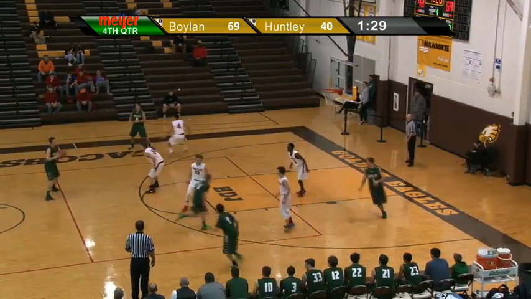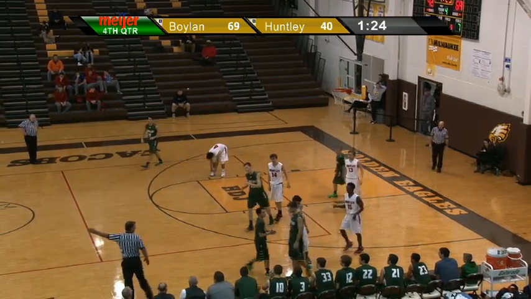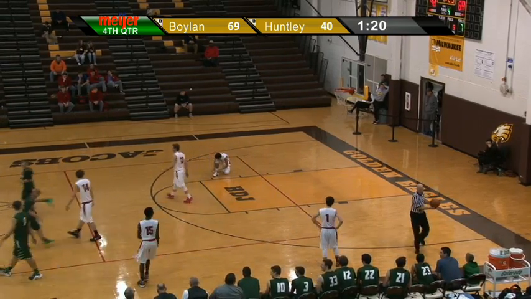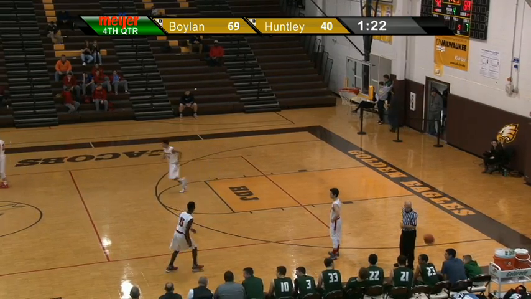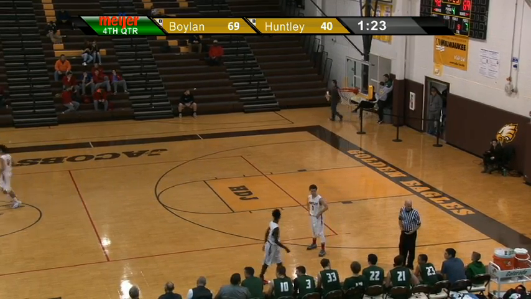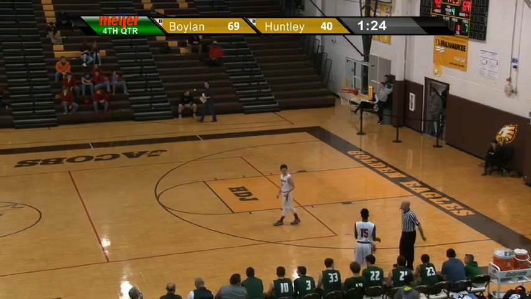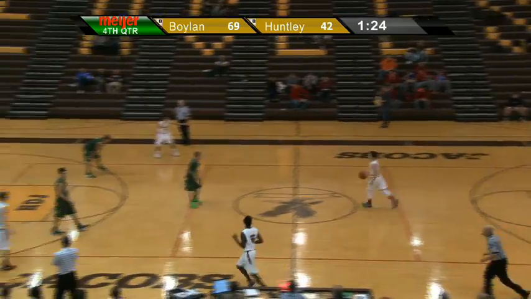His full name is Ishmael Flores, but goes by Izzy. Ball deflected out of bounds, and it will go to Huntley. A quick stoppage in play as Izzy Flores had to tie his shoes. With 1:25 now left in the fourth, it's a 69-42 contest.